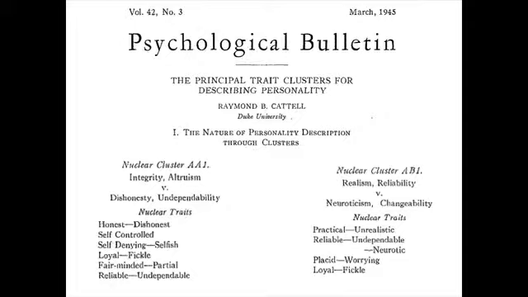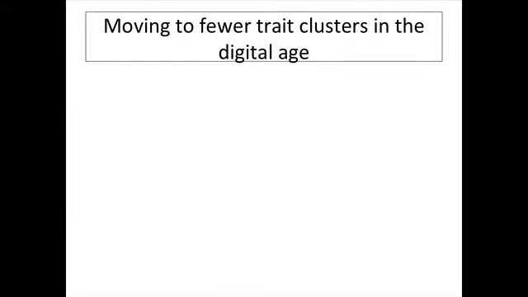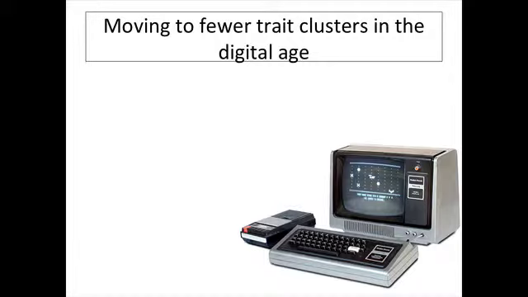This number of personality clusters was still somewhat cumbersome for practical use. Somehow, the number of trait clusters needed to be narrowed and also needed to be validated scientifically. Part of the problem these early personality theorists faced was the difficulty in manually finding word clusters and associations. Then, in the 1970s and 80s, their task was made much easier by the development and widespread use of computers.